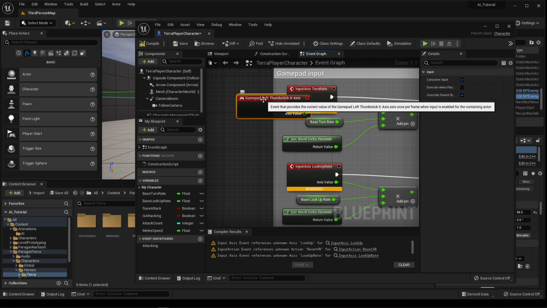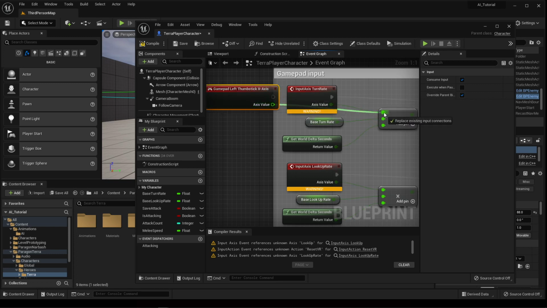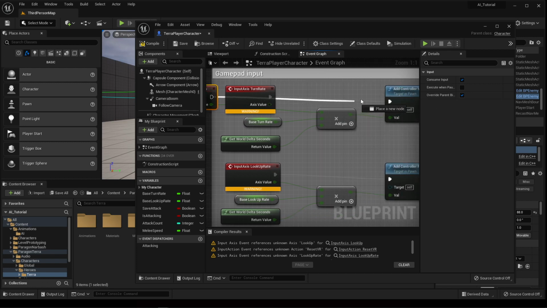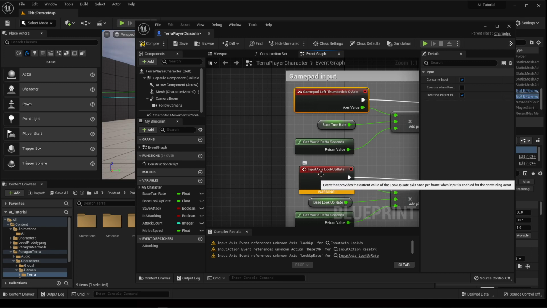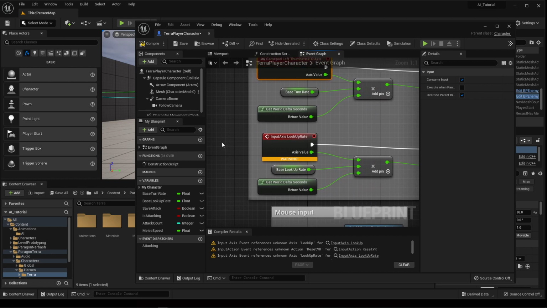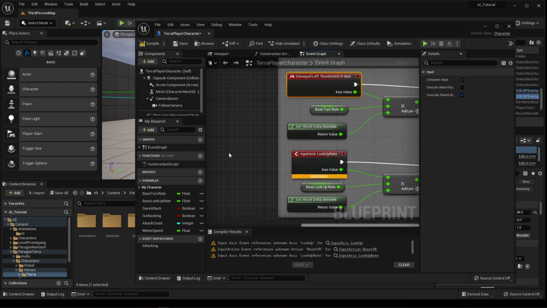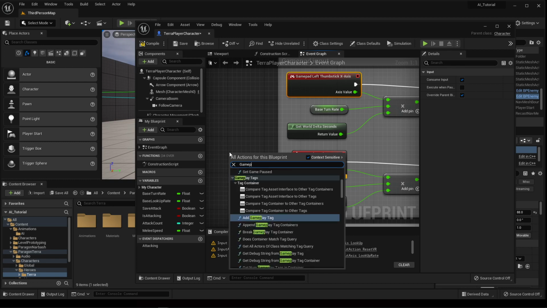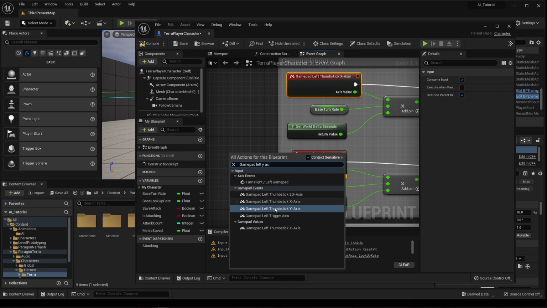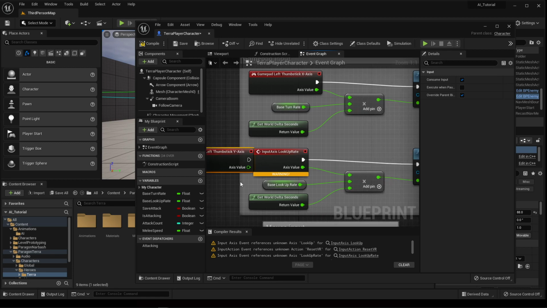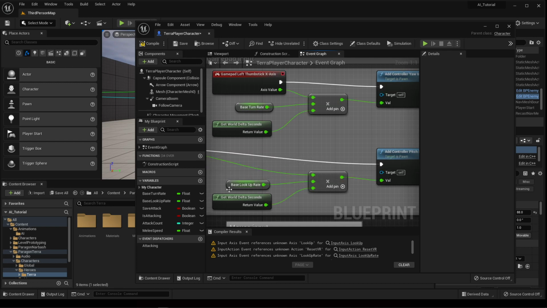If I grab that and I place this axis in here and replace the other pin with this pin, I can delete this old outdated input axis turn rate. Or I think I probably could redefine what the input axis turn rate is, but it's easier for me to do this, I feel like. I'm right clicking in here, I'm saying gamepad left y axis. And again, I'm looking for gamepad event y axis. There we go. Plugging in this value here and this value over here and deleting it.